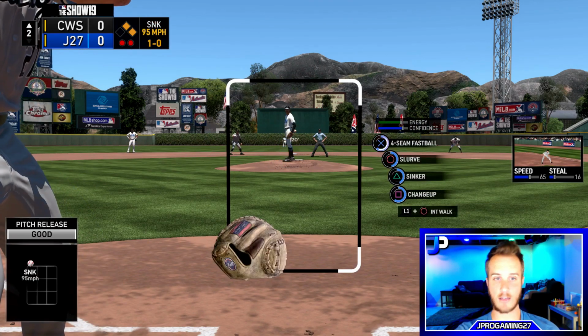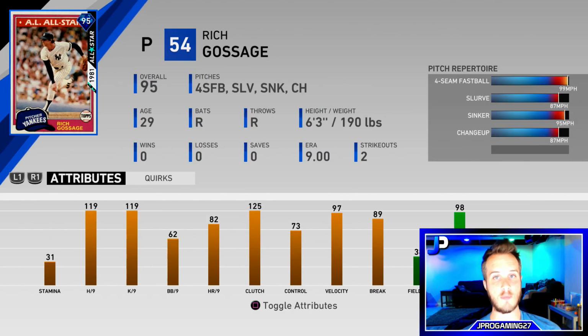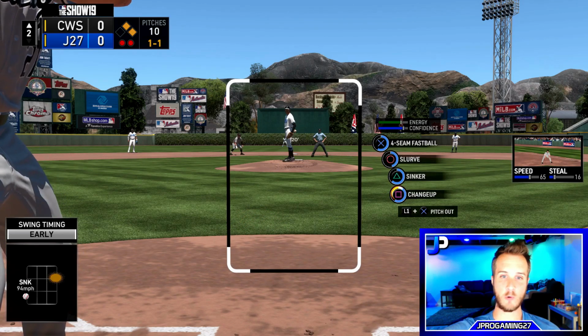It's going to rise and cut. Obviously, I missed my location. Because his control is at a 73, he can be tough to control at 94 miles an hour. But it's still continuing to cut backwards.